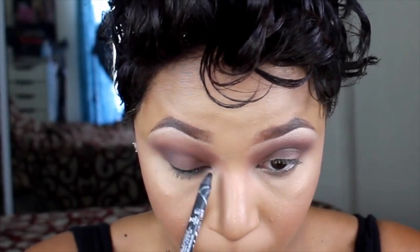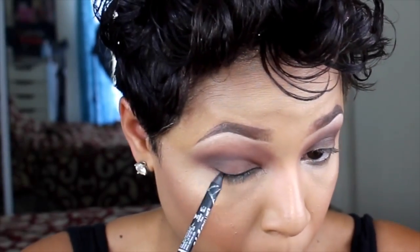For lips I'm starting with a stone liner — unfortunately I rubbed off the color so I can't tell you the exact shade, but it's a deeper burgundy. Then I'm going to be filling in my lips with my LA Girl matte lip gloss in the color Rebel. To create my eyeliner I'm starting with the LA Girl gel liner in black.